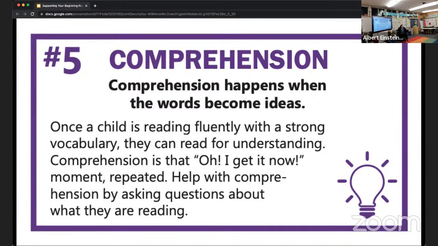Even though kids in TK, K, and first grade are still learning how to read, we still are asking them questions about what they read or what we read to them. So even though this is kind of where we want kids to be independently doing later, when you're reading at home with your child, you can stop and ask them a question. Well, what happened? Why did that happen? Who did that? To make sure they're paying attention. And that can be done from just them listening to you reading stories to them too. So that's something that you can already be practicing.